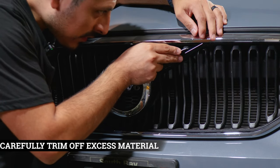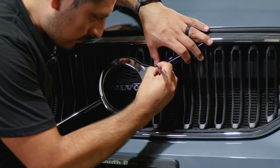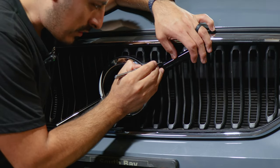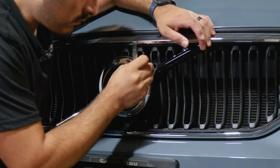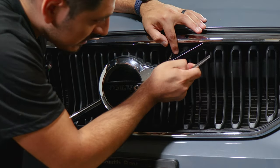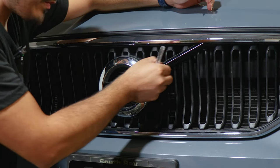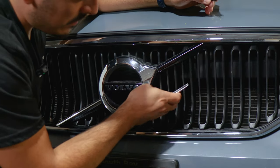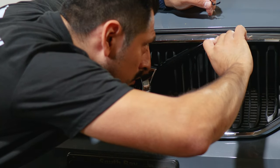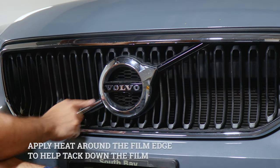Grab your blade, carefully insert the blade between the gap and trim off the excess material. Find the gap in between the emblem and the panel. Take your time and trim off the excess material we don't need. Carefully peel it and everything should sit. You just rinse and repeat until you remove all the excess material. Then once you remove everything that is excess, we'll come back and apply heat just to help the film sit in case there is some film lifting after we trimmed off the material. Now it's good. Now just apply heat. And once you're done with this one, rinse and repeat the same steps for the bigger piece.